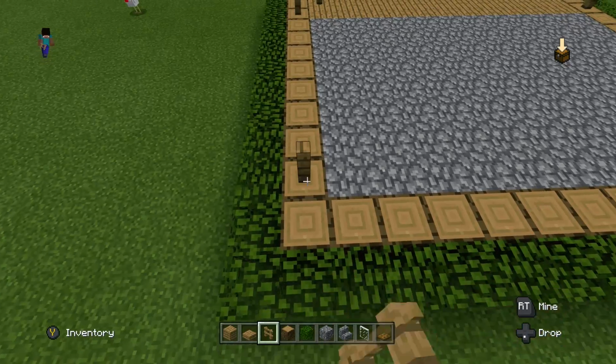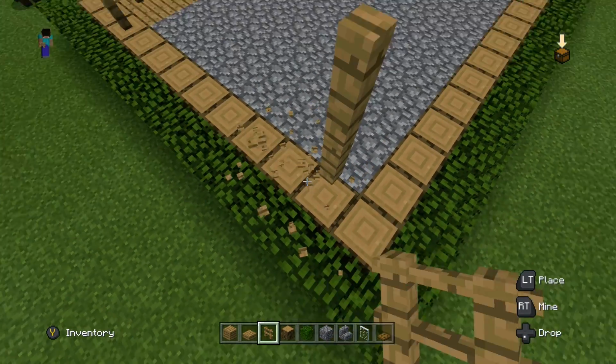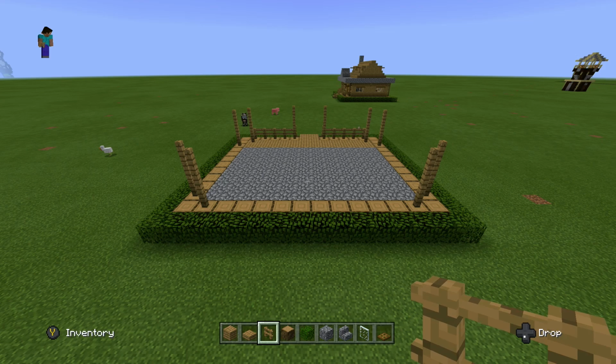So we're going to go right here. We're going to place 3 blocks. 1, 2, 3. Didn't mean to place that one right there. And then 1, 2, 3. So looking from the back of the house, this is what it should look like so far.